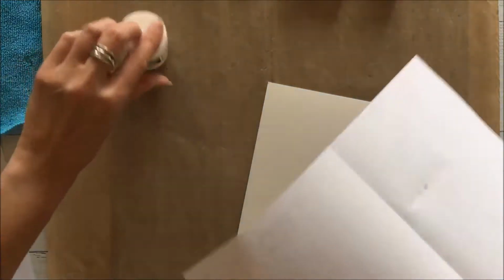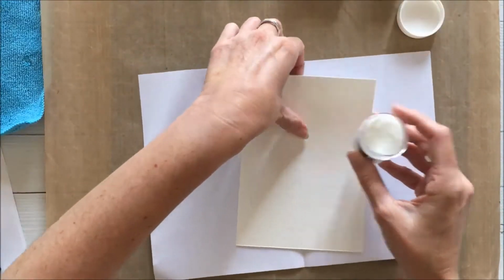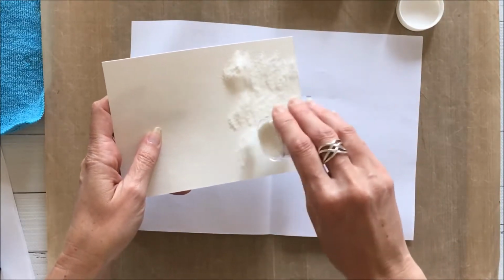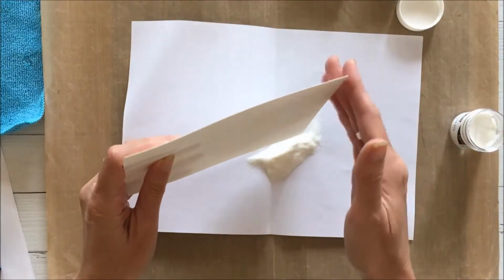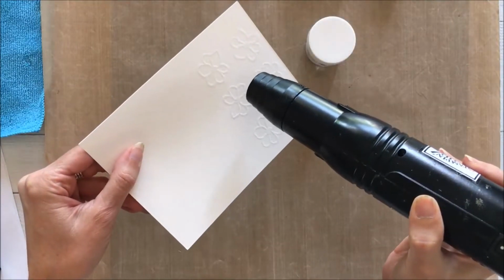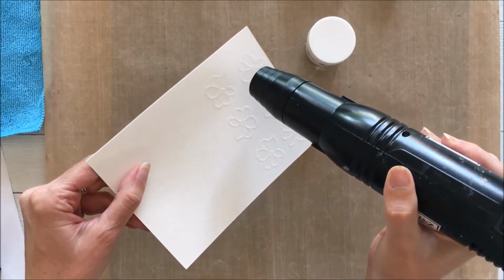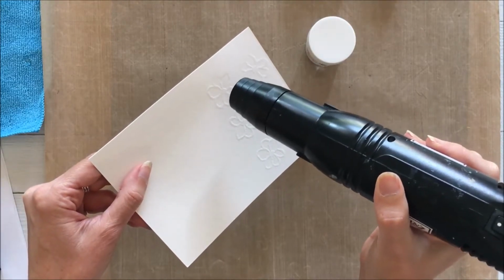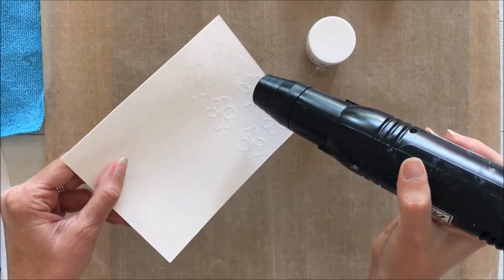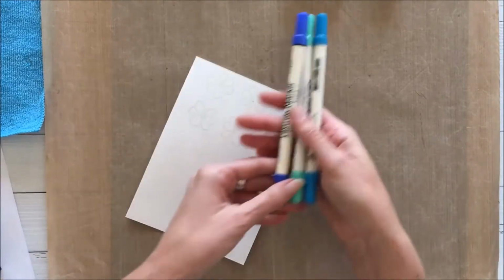So now that the stamping's complete, I'm going to sprinkle some clear embossing powder over the stamped images, over some scrap paper that I've got. I'm just sprinkling quite a lot and shaking off the excess. And now I'm going over that and melting the powder with a heat tool, and you can see that I've got six stamped flowers on my watercolor paper. I'm melting that embossing powder with the heat tool because that is what we're going to use on the card.